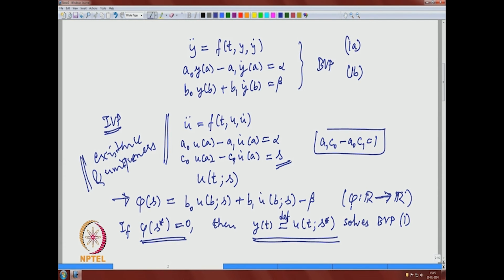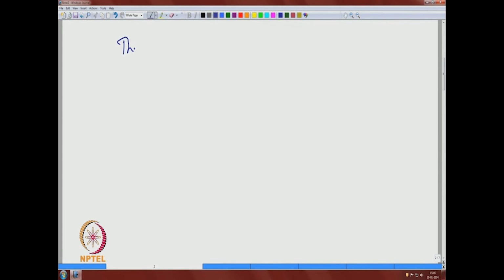So, if you go to higher order equations or more general systems of first order equations, then this phi will be a mapping from some Euclidean space to some other Euclidean space, and the study of its zeros, existence of its zeros, becomes more complicated, and that is where you need the tools from non-linear analysis. In this one dimensional case, we can do all that just using one dimensional calculus, and that is what we are going to do. So, let me just state a result, and we will discuss in more detail next time. So, I will just write a theorem.